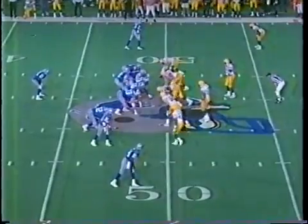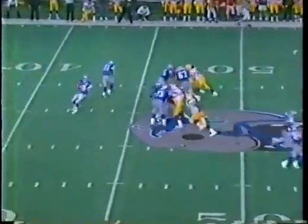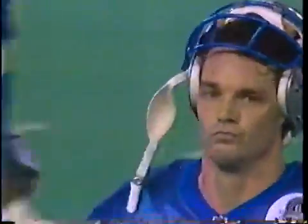3rd and 10. Third down for the Lions, and Derek Moore has come in for Detroit. Back goes Kramer to throw. Kramer looking now, running from out of the pocket, thrown upfield. It is dropped. It fumbled. The Packers have it. No, incomplete. Incomplete, they say. That'll stop the clock at 2:41, and the Lions will have to kick it. Rolling his incomplete pass. Whoa.